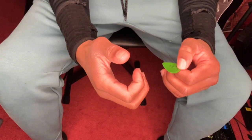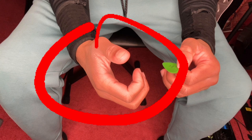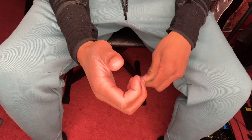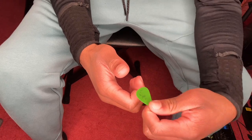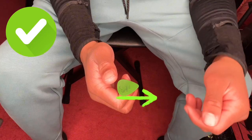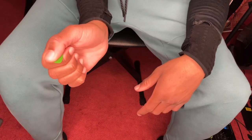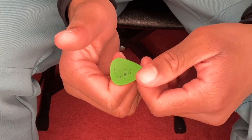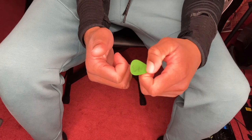If you're playing with a pick, the first thing you're going to want to do is hold your right hand in a formation that looks like you're in the process of making a fist, but you pause midway through. Then put your pick on the surface of your index finger. It's important that the pick is pointing outward — you really want the tip of your pick pointing in the same direction as your front knuckle on your index finger. You may not get it perfect, but try to get it close.